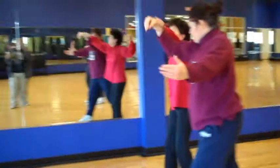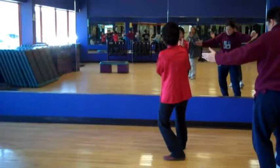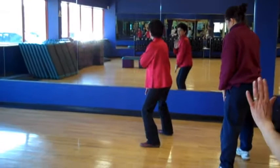We shift forward. We turn on the right toe towards the mirror. Lift your right foot. Heel out in front of heel and play guitar. Stretch out the leg. Good. Drop the hands, draw the toe to the center of the foot. Step out and strike with your right shoulder and left palm.